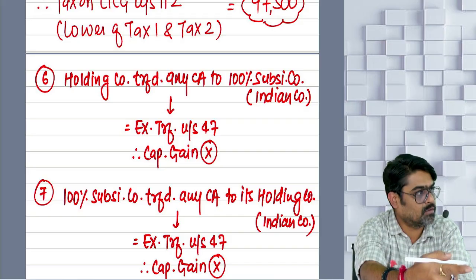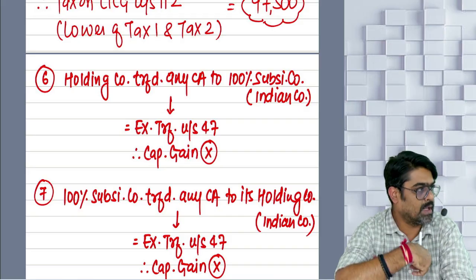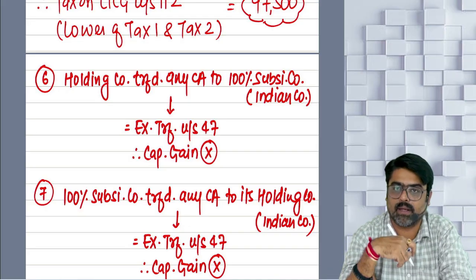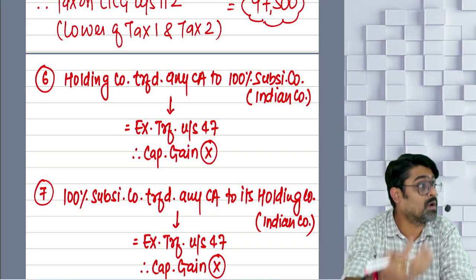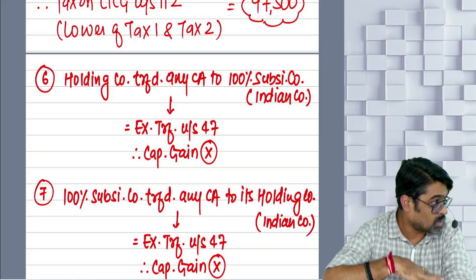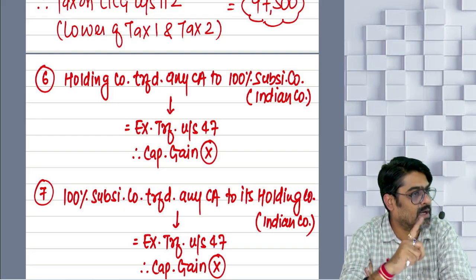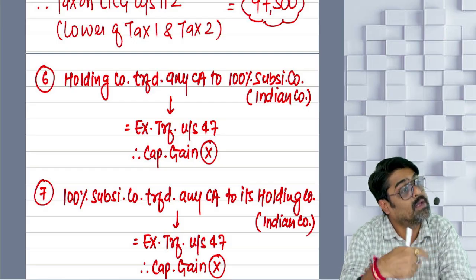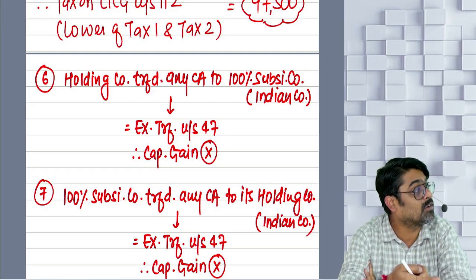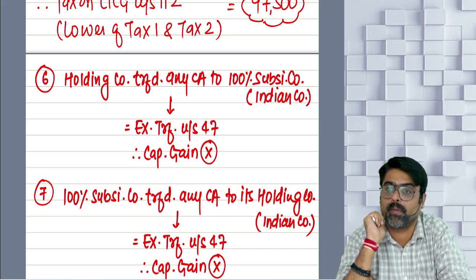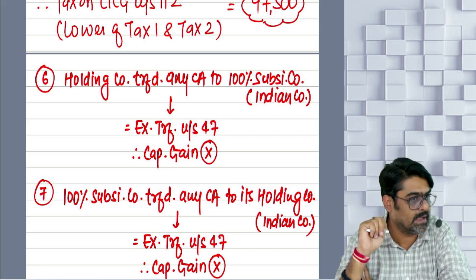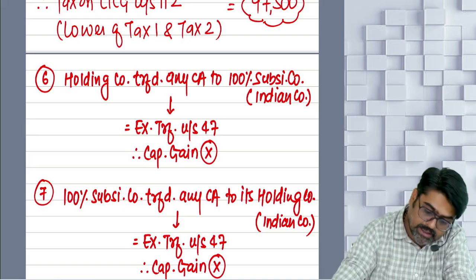If you are a subsidiary company and I am a holding company, if you are transferring that capital asset, then it should not come as stock in trade in my hands. Yes or no? So in the hands of the transferee company, the asset should be transferred as a capital asset. It should not be transferred in the form of stock in trade. Getting my point? Only then the transfer will be an exempt transfer. Understanding?